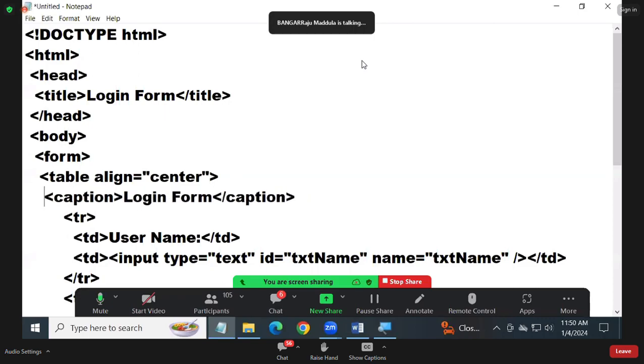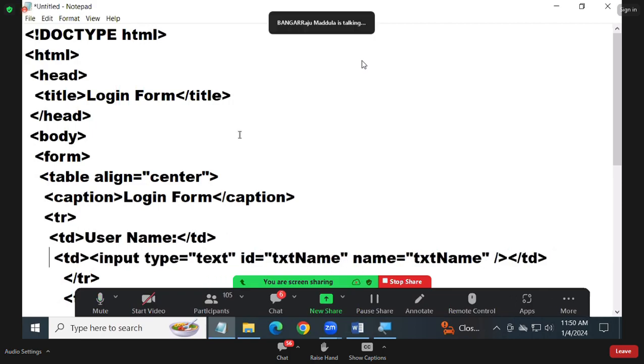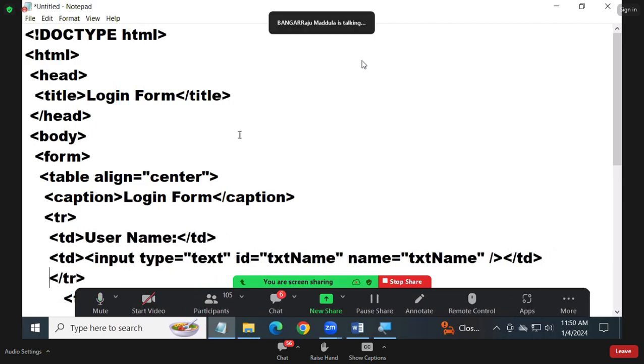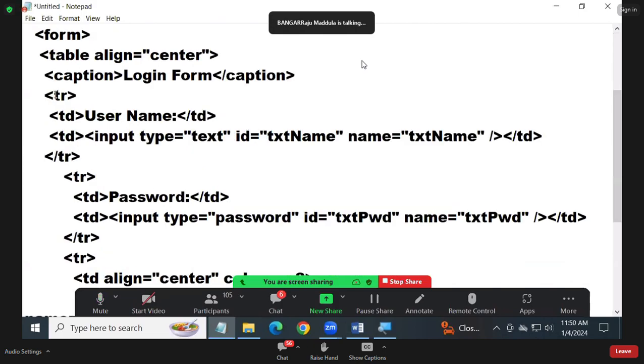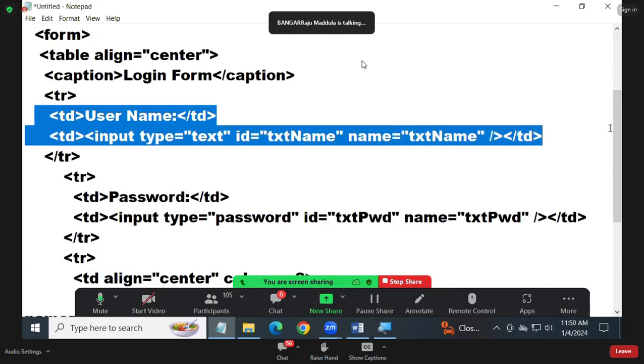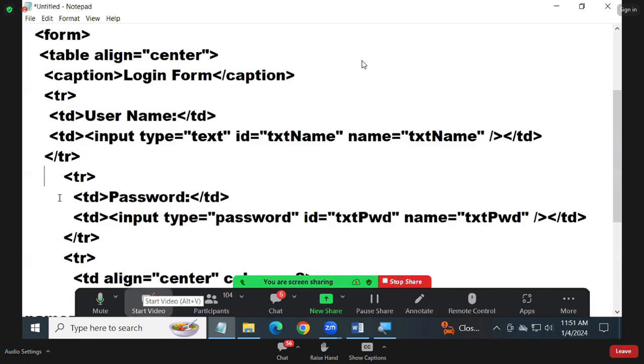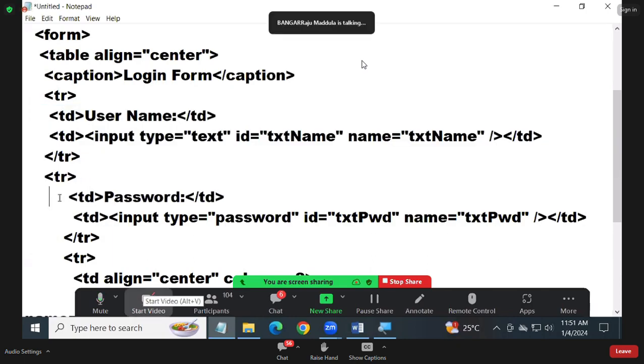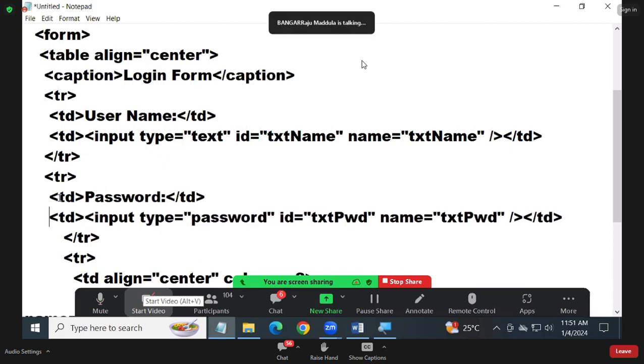Now we have a table. I use the caption here, then TR and TD. In the first row, you place one label in one column and a text box in the second column. Again, in the second row, a password text box.